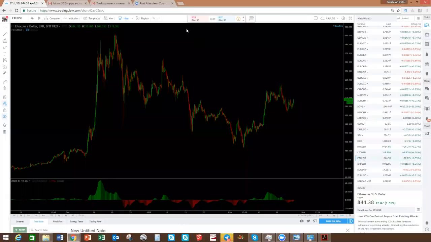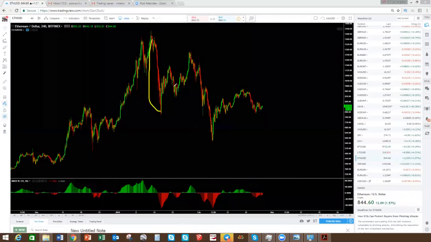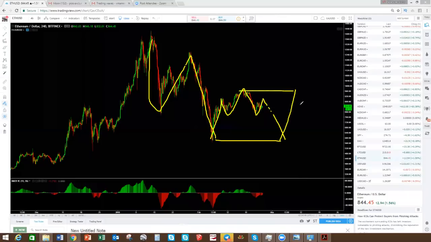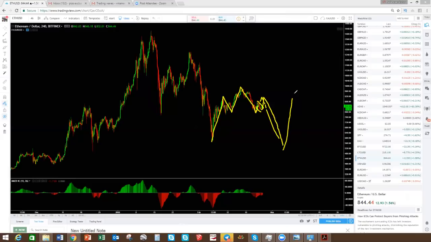Ethereum, we already have our 3-wave move here, 1, 2, 3, and now it made another 1, 2, 3. This one can make another 1, 2, 3 like that. We're forecasting this like that. So currently it's making this B wave here. That B wave may not go far. It's giving you a buy setup, but you need to be careful because it may just do the opposite of this move, and it will give you a 3, 3, 3 flat correction before you come back down again. So keep an eye on that one.